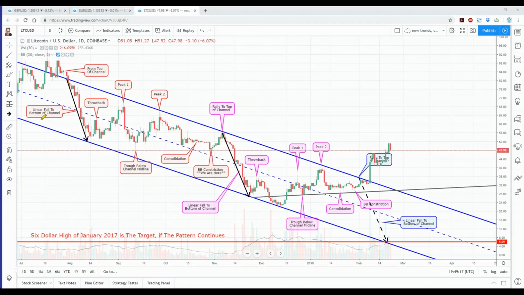But look at this. This was the trend line that we were using. Price just stayed above it, still above the trend line, but we built a trend channel using a trend line above and below. Here we use the highs and the lows. But look at this. It stayed in this channel for August, September, October, November, December, January, and February, up until this point. So this is what I'm talking about.